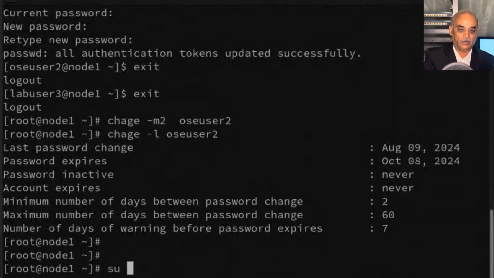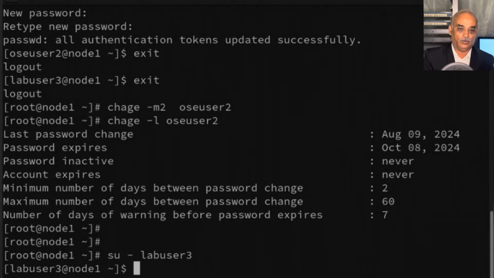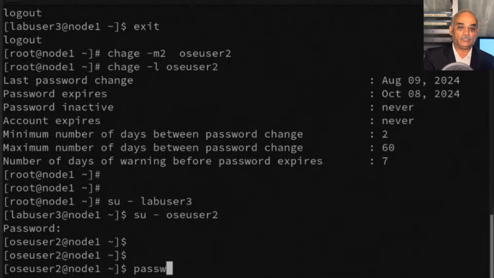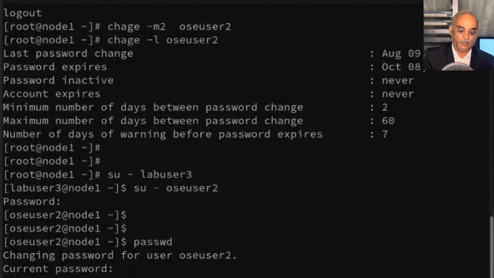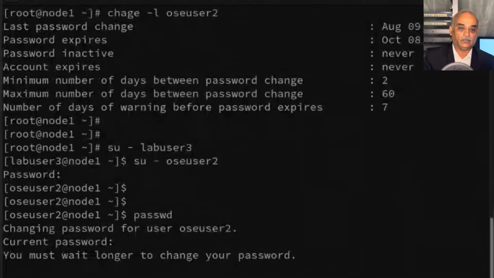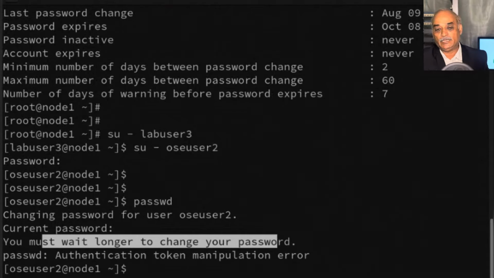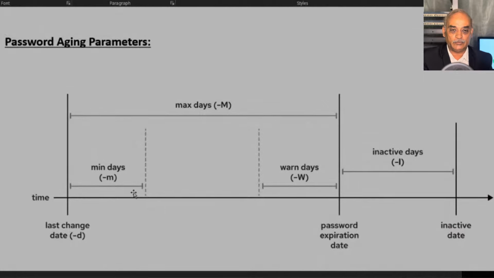Log in as lab user 3 first, then log in as OSE user 2. Logged in. Now I'm going to change the password, setting the current password. See here: you must wait longer to change your password. That is the speciality of the minimum number of days. You have to wait for this many days. If you turn it back to 0, then it won't ask any such thing.